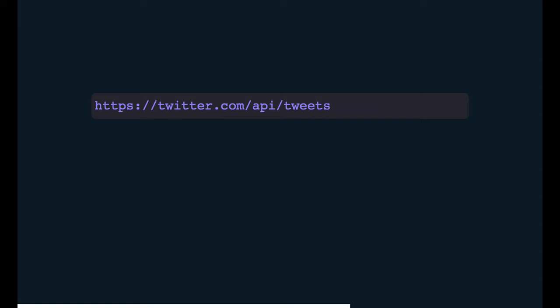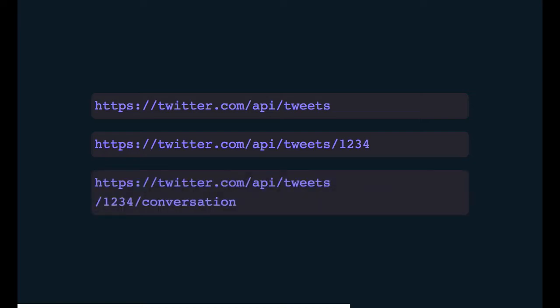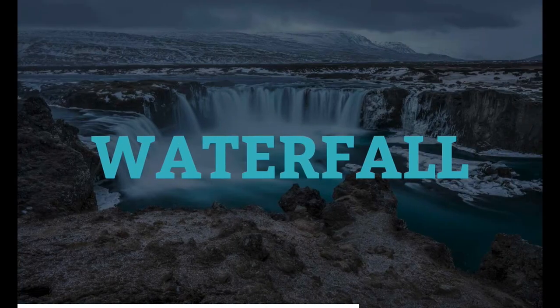Next, to get more detail, to get those user avatars and stuff like that, I make a request for this particular tweet resource. And then finally, to get the whole conversation, I make a third request. And so what we really introduced is the concept of waterfall requests. We make one initial request, and then to get more detail drilled down, we make separate other requests. For anyone who cares about page speed and performance, this is not great. Waterfall requests make the client harder to understand when you're actually writing it, and of course they make performance suffer.